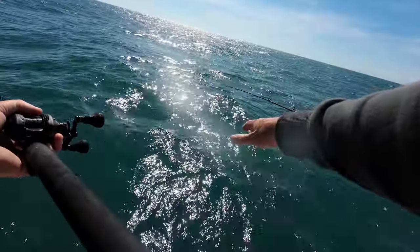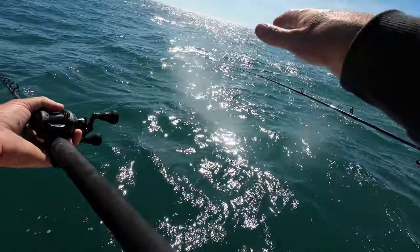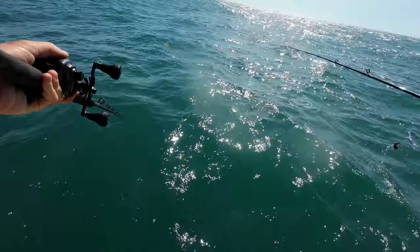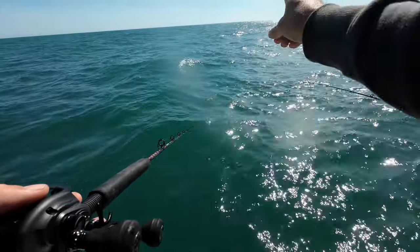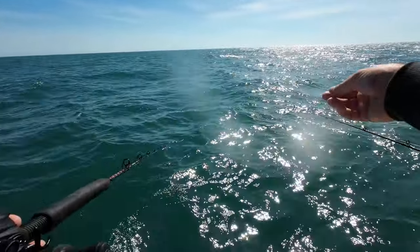So he's raising and lowering the rod tip, kind of playing with the waves, because you want to stay in contact with that rig down there, because these bites are really, really faint. You may have a 10 or 15 pound fish that just taps it real soft. And if you have slack line, or you just have bite right there.